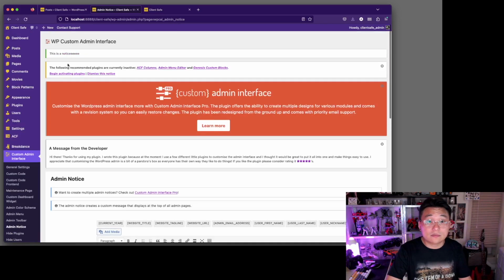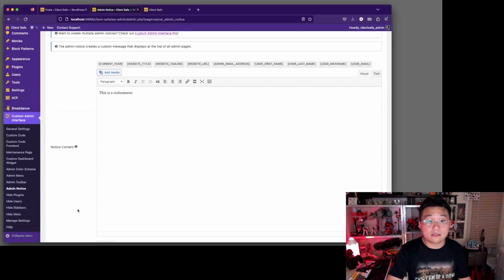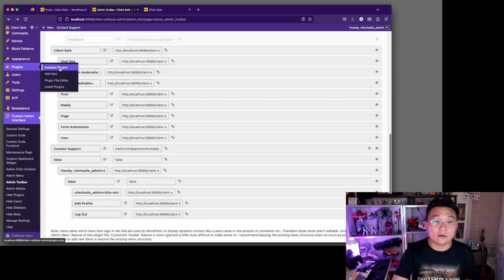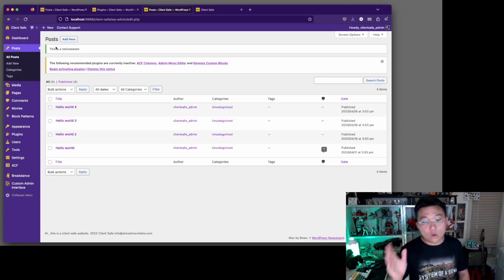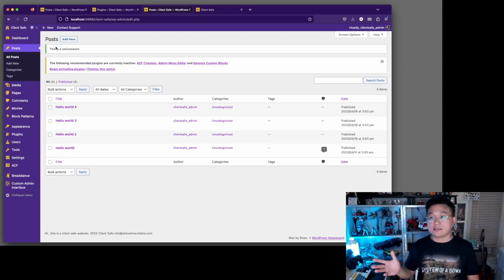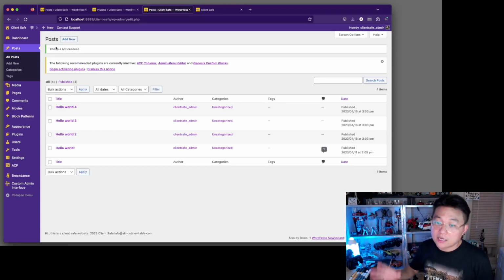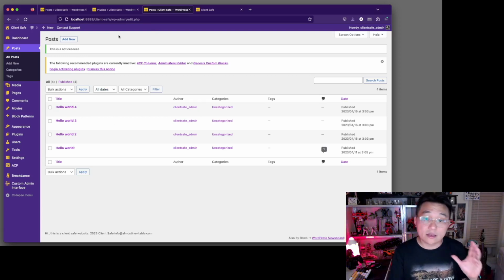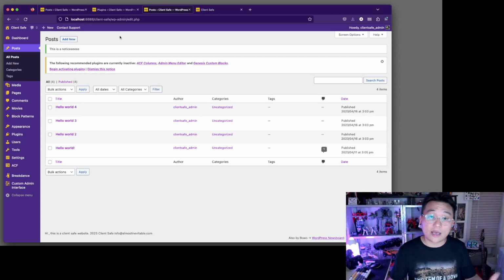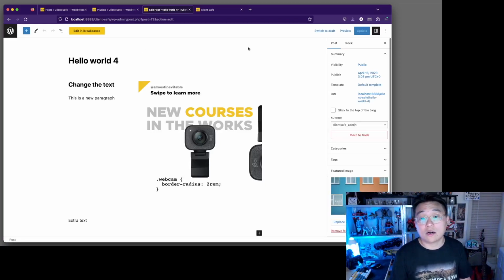You can add a notice like that. It's a notice, right? That kind of stuff. There's a lot of things here that you can play around with, and that's great. For the clients, one of the main things that they will be managing is the blog. And for the blog, what you can do is make them custom blocks. That means they will actually have custom content blocks for Gutenberg, right?